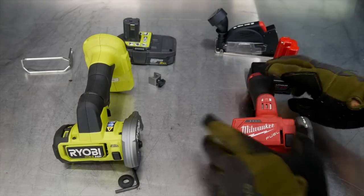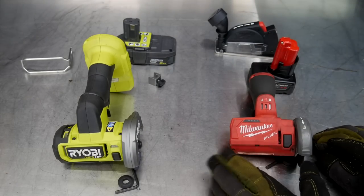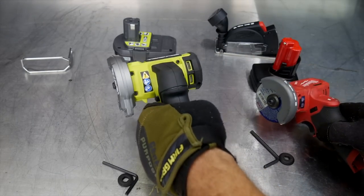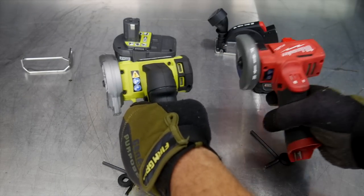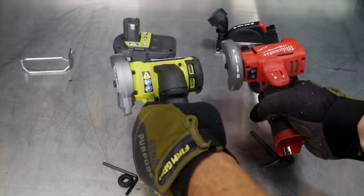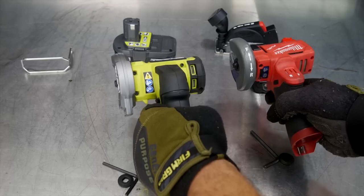I did notice one interesting thing on these tools. Both of these tools, the Ryobi is a blade left design. When you're holding it, it's blade left. The Milwaukee, when you hold it, is blade left. So both are blade left designs. Both of them had forward and reverse.